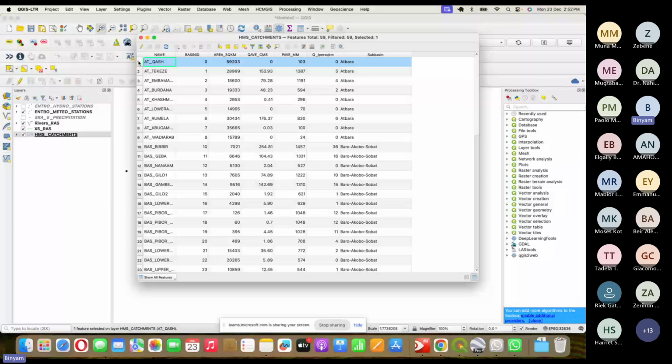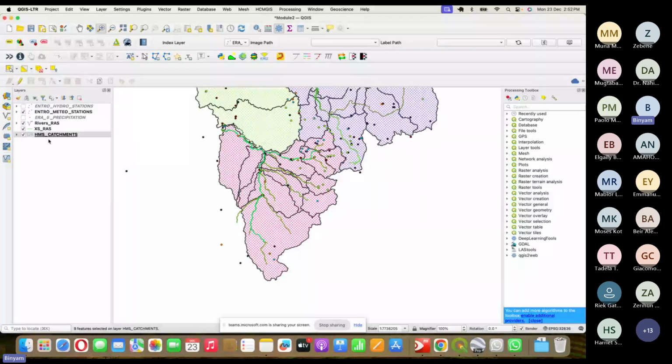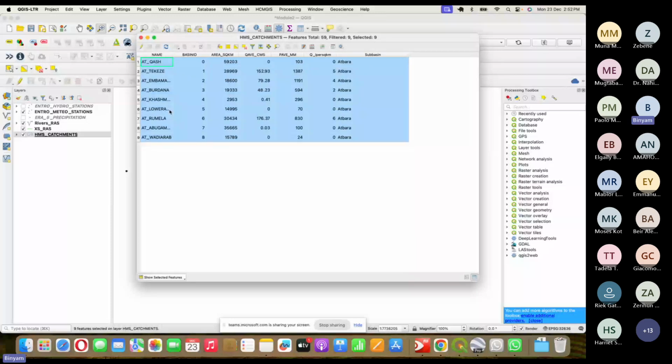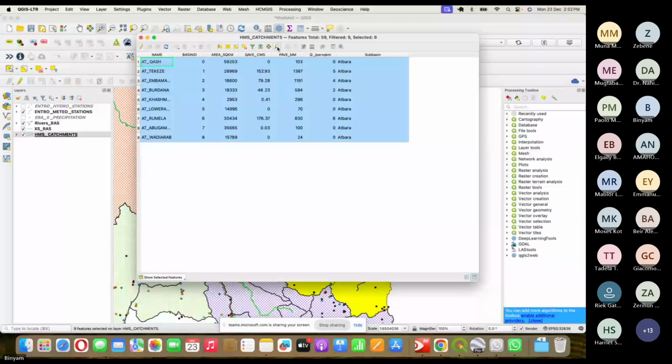So in the open attribute, you can click here, show all features, show selected feature. You can only show the selected feature here. And there is one button at the top, zoom map to selected rows. So you can even zoom map to the selected rows.